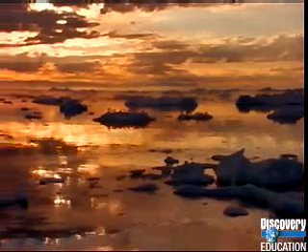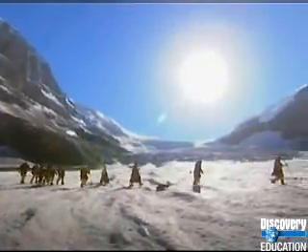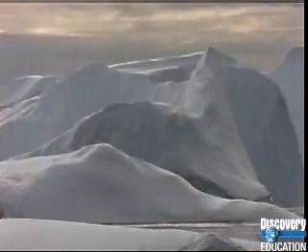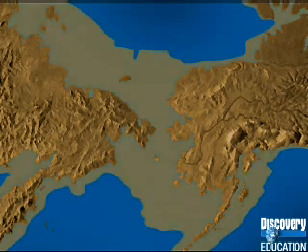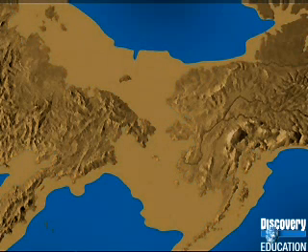Today, the two continents are separated by water, but about 20,000 years ago they were linked by a land bridge. During the Ice Age, Earth's climate became very cold. Large amounts of water froze into thick sheets of ice called glaciers. As ocean levels dropped, the water in the Bering Strait became shallower. Land that had been underwater was uncovered, and Asia and North America were connected by the Bering Land Bridge.